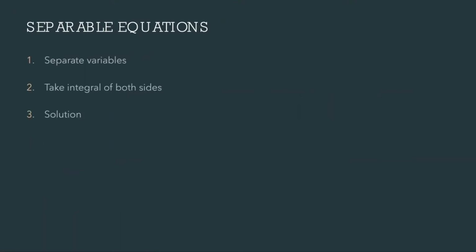Well, step 1 is to separate the variables. Step 2 is to take the integral of both sides. And step 3 is to simplify and solve for the solution. Let's take an example. I have chosen this equation, x times dy over dx is equal to 1 over y cubed. As you can see, this equation can be separable because you can get y on one side and x's on the other. And this equation is first order since the derivative is in first order because dy doesn't have a prime on it or anything.